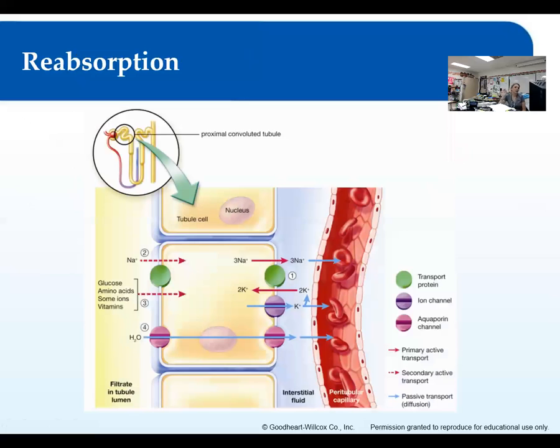The epithelia here on the proximal convoluted tubule, and this picture doesn't actually show this, have microvilli. What we know about microvilli, which we talked about with the small intestine, is that they create an increased amount of surface area. That's really important. That means we can reabsorb more of what we need: more water, more nutrients, more ions, whatever it is that our body needs.